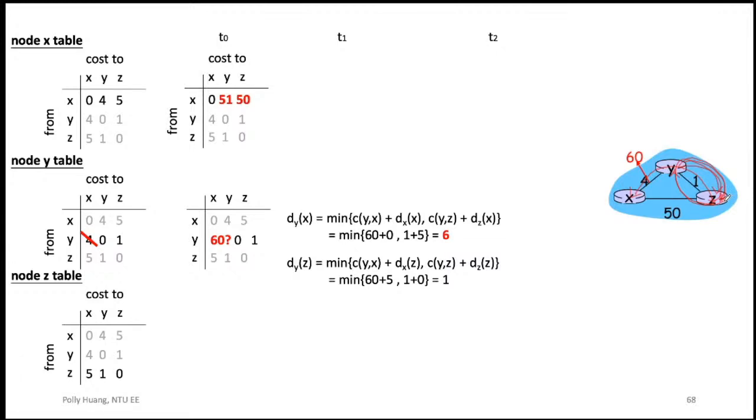Interesting, isn't it? This is actually a very interesting characteristic of distance vector. Before the route actually converges, the packets could potentially be in a routing loop. So 6 here, again, is the new dyx. It's not quite yet the true dyx.